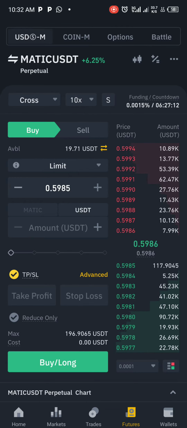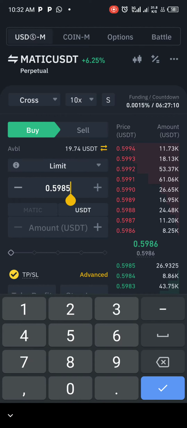There are instances where you see a signal showing that you should enter at a certain market price. So this is where you set it. If I want to go long, I want to buy this trade, I can decide to go in at 0.5950.